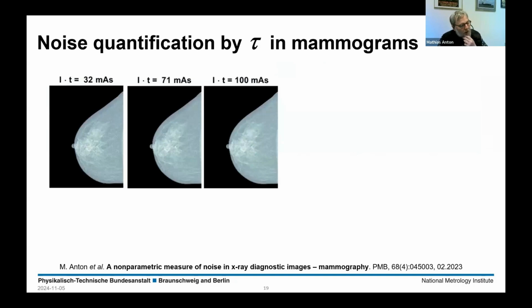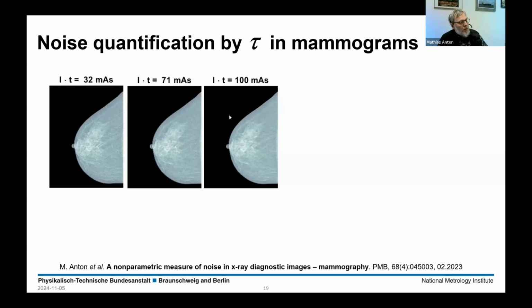In the publication I indicated below, we have demonstrated by comparing anatomic phantoms and equivalent homogeneous phantoms that the noise parameter we get from the homogeneous and the anatomic ones is identical. In these 3 images, the middle one is again the AEC exposure value of 71 milliampere seconds. On the left, it's 30 milliampere seconds less.